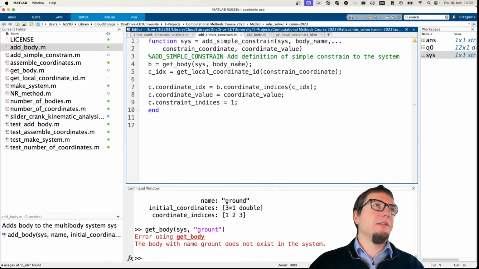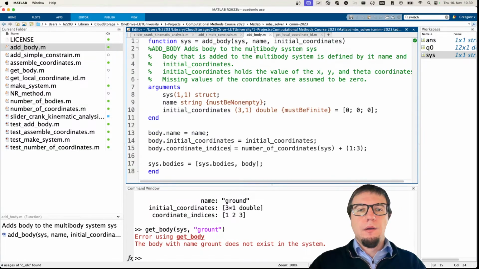Then, as you can see, there is a lot of coding everywhere, yeah. Because it must be equal to the actual number, yeah, when we add those constraints. And how we solve it for body, we get the number of coordinates plus something.